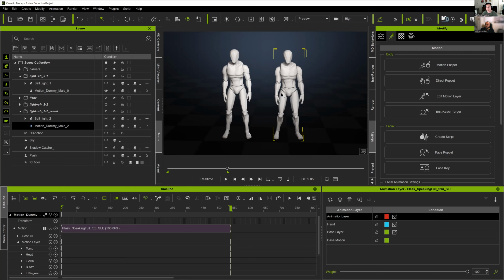You do need the Rococo profile, which I think is like a couple $100, to live stream your Rococo motion into iClone. Alternately, you can just record the FBX with Rococo and transfer that FBX into iClone. That's kind of a roundabout way if you don't want to get the Rococo profile. But again, that Rococo profile covers the body and the gloves as well. So I know you mentioned specifically about the gloves.